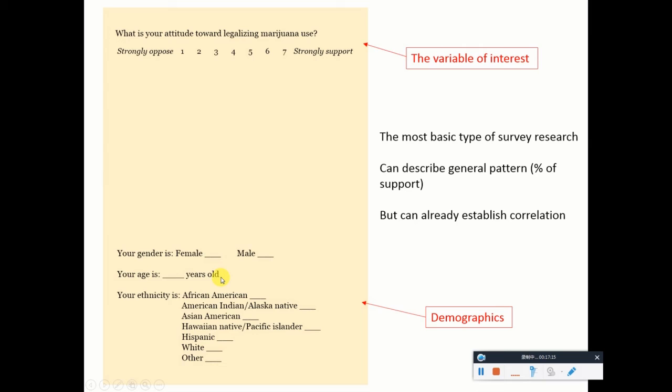Doesn't matter too much, and this is another categorical variable because it doesn't denote any ranking, right? It only denotes that these categories are different. Of course, you can choose more than one, but that's okay because some people are indeed of mixed ethnicity or racial categories. But the important point is there's no overlap, right? African Americans do not overlap with American Indians, and Asian Americans do not overlap with Hispanics, etc.